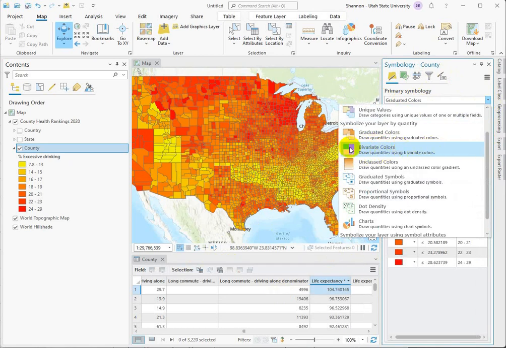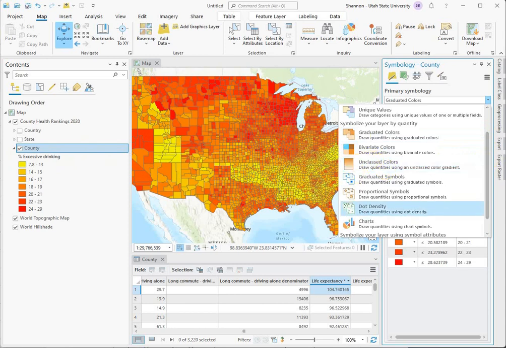You can definitely experiment. The idea is you can show two different variables, like the percent of excessive drinking relative to the percent of the population that's uninsured or something like that, and make a bivariate map. But we're not going to do that this week because this is a lot about legends, and that's a whole different focus.